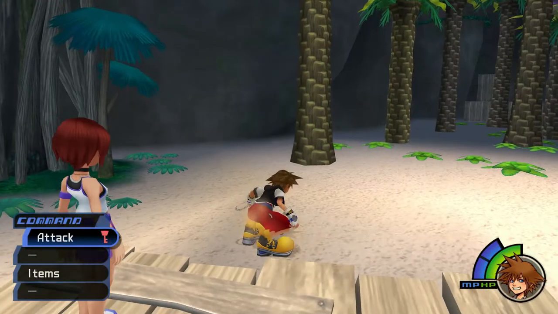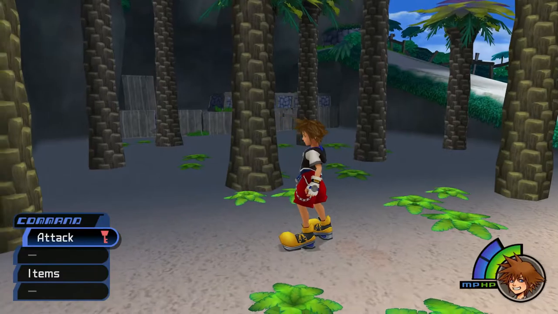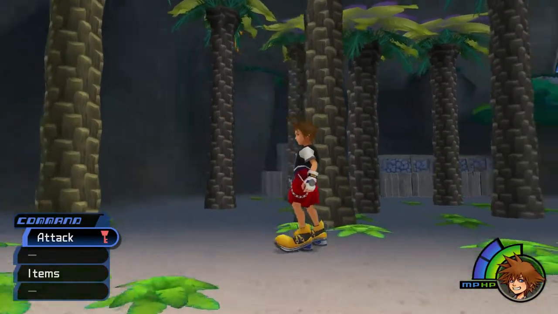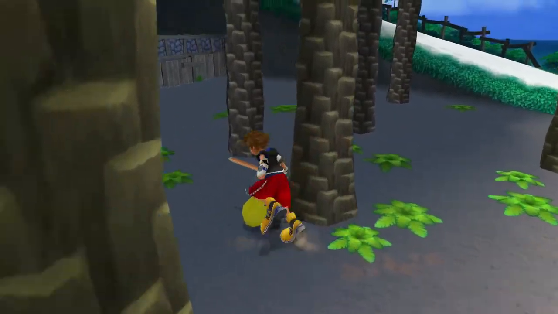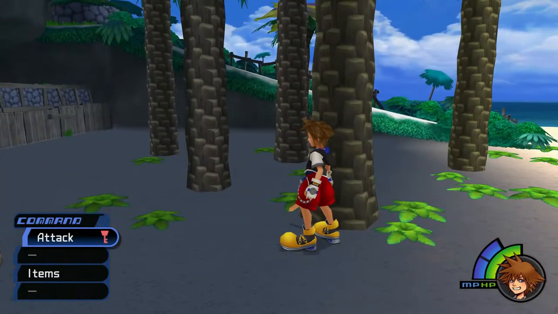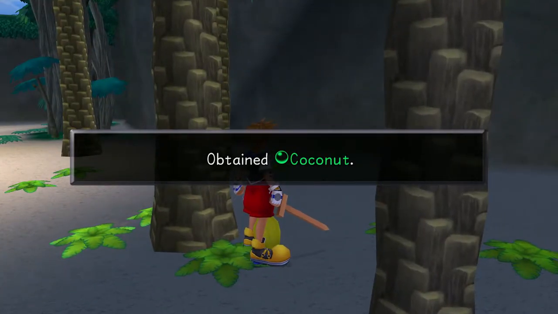Okay, well, I pretty much know where everything is, and believe it or not, we can actually do one of our checks right here. Coconuts can be found in palm trees that look like this. Now, these are RNG. Oh, well, okay, we got the yellow coconut right away, good to know. So if we hit this again... I got both of them.